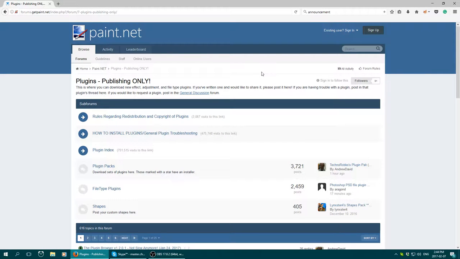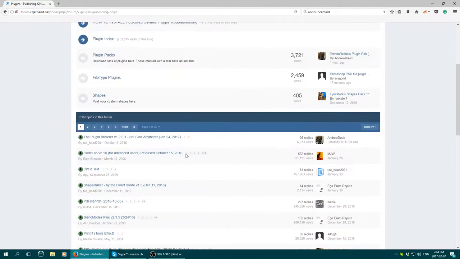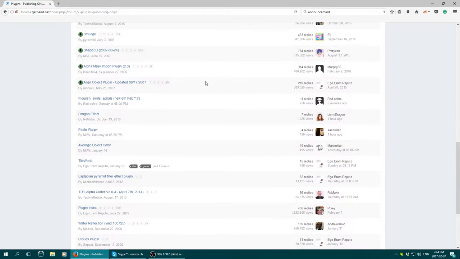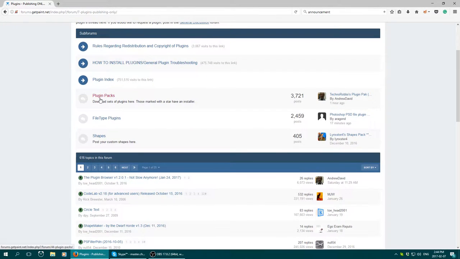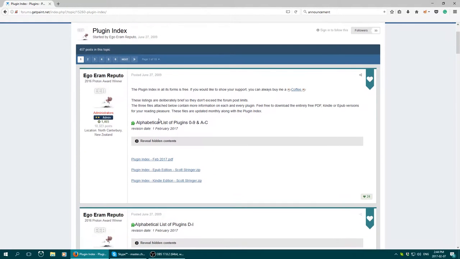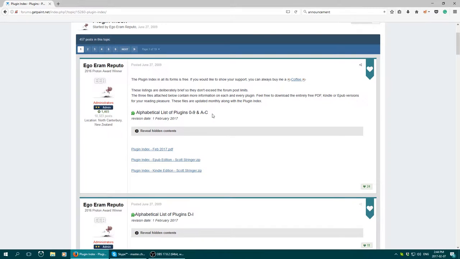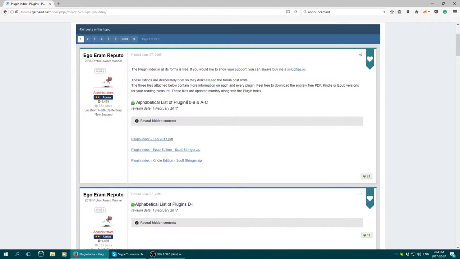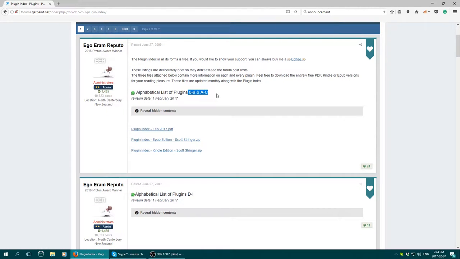Now, before we start our small series for beginners, I'm just going to show you the basics of installing a couple of plugins and the methods that people have used on the forums here. There is an easier way rather than scrolling down through all this stuff, and that's just going to the plugins index right here. It will be all alphabetically ordered. So if you're looking for something specific, like something to bevel something, you would go under the B.